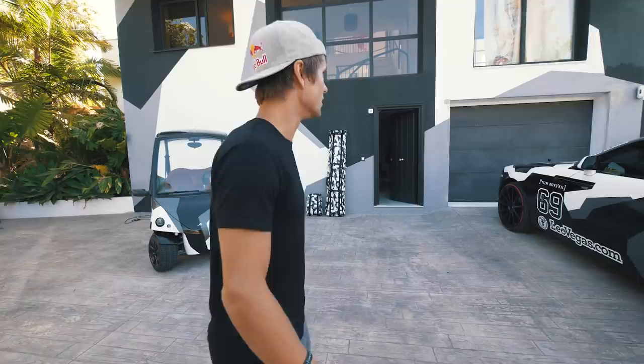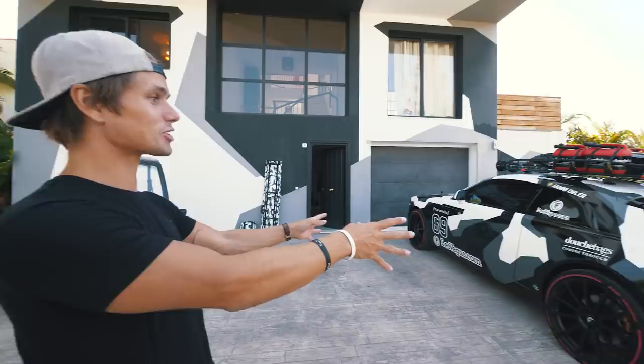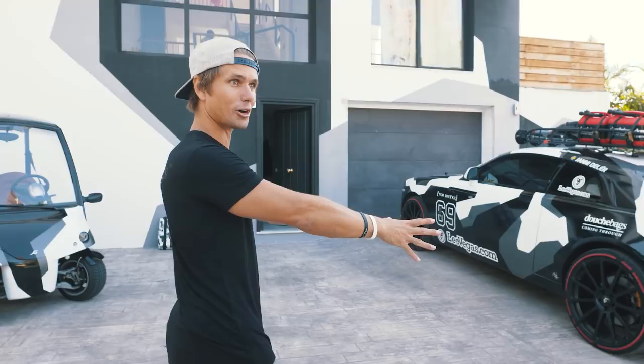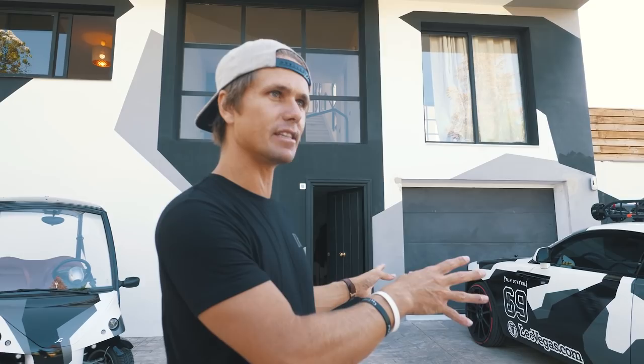For those who don't know me and wonder what's going on with all the camouflage — yes, I have a camouflage house, because I've had camouflage cars forever and I just love it. Yanni's dad suggested I paint my house in camouflage. I thought, first of all, you're a really cool dad — second of all, I totally should. So now we have George's home, George is alive, George likes to do burnouts, and I'm so excited — that was my one goal.